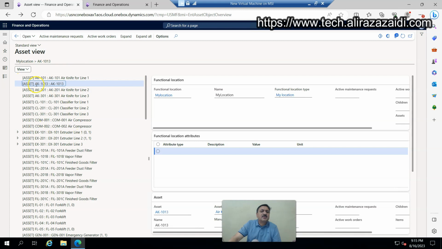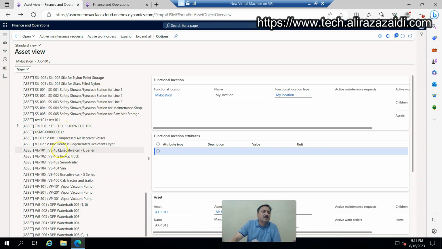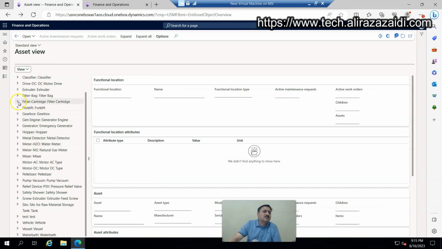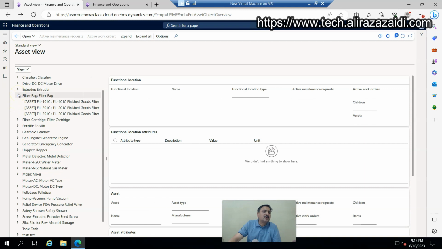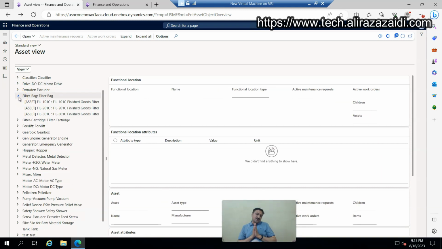The parent child relationship shows all the assets, and we can see the tri-fuel asset, and it has a child, this generator, which is a child asset. And if I change this view to asset types, all the assets can be filtered based on the types. All this data is coming from our control. So in this way we can create an asset in D365 for finance and operations.